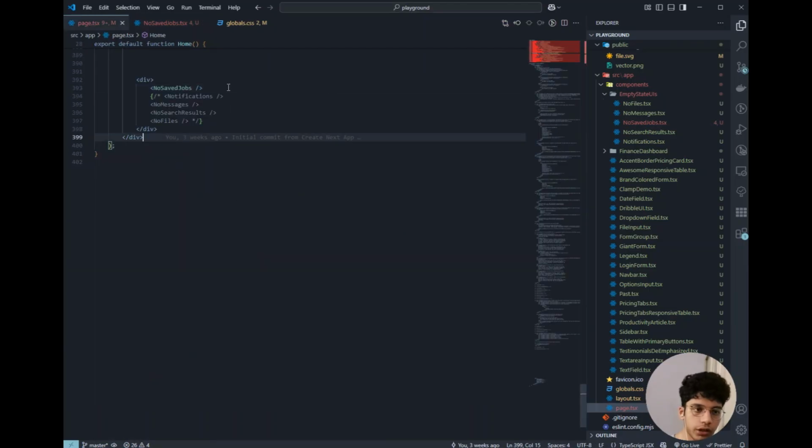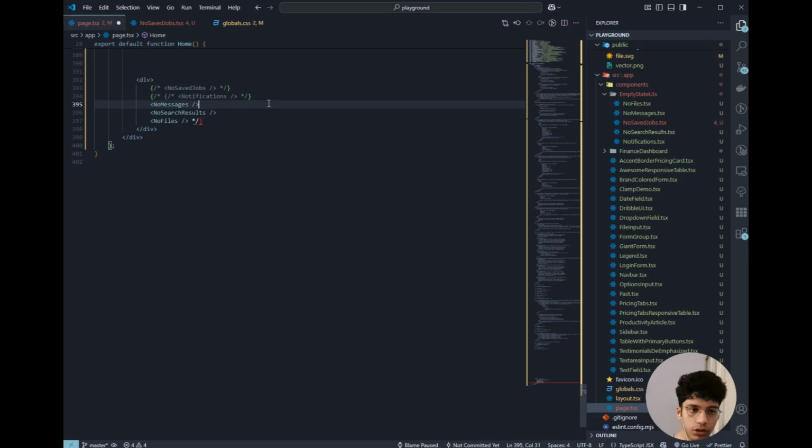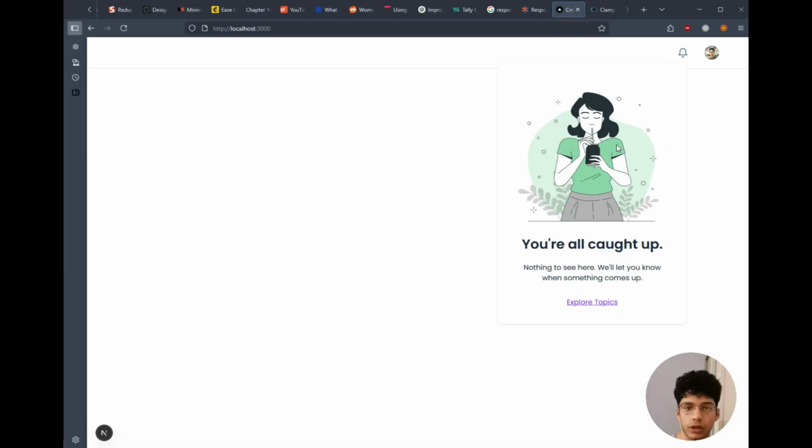If I go back over here and disable this and enable this one, okay, that was wrong. Let me uncomment all of this, comment this, and go back. And so we have another empty state UI here, and you've probably seen this 1,000 times already, or you've seen some version of this in all of the other apps that you use. This is actually very similar to the job board UI that we just saw previously.